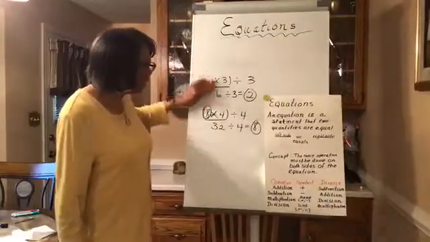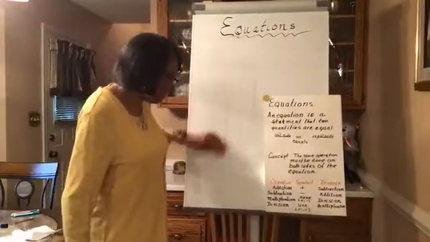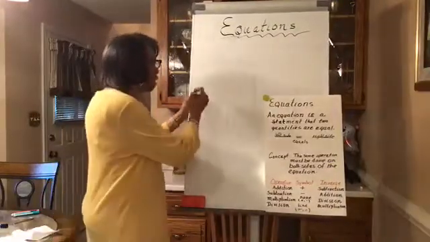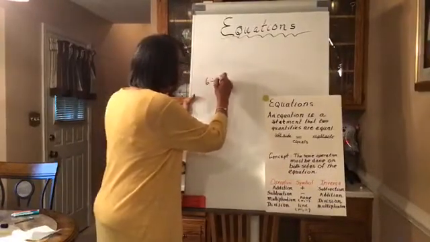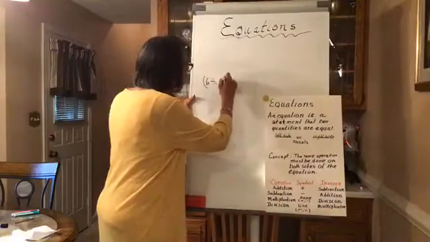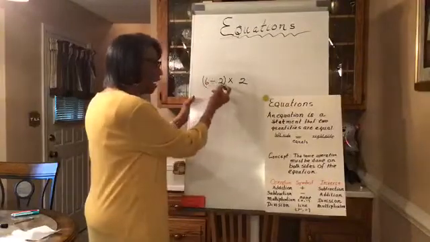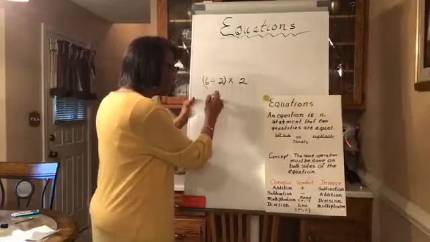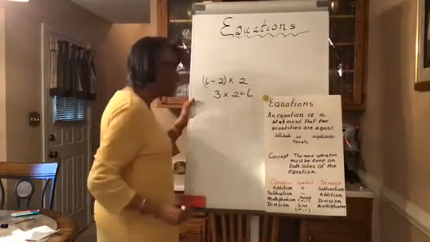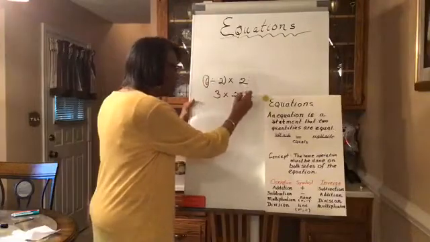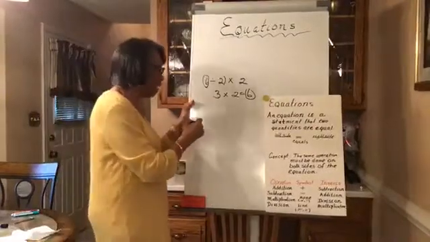All right. Now let's see what happens in division. All right. 6 divided by 2 times 2. 6 divided by 2 is 3. And 3 times 2 is, you guessed it, 6. So we have the same thing we started with, doing those two operations. Let's do another one of those.